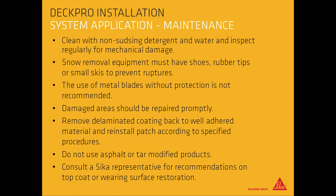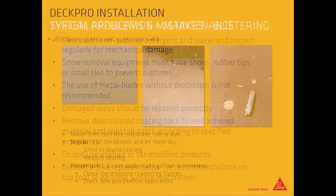Damaged areas should be repaired promptly. Remove delaminated coating back to well-adhered material and reinstall patch according to specified procedures. Do not use asphalt or tar modified products. Consult a SECA representative for recommendations on top coat or wearing surface restoration.